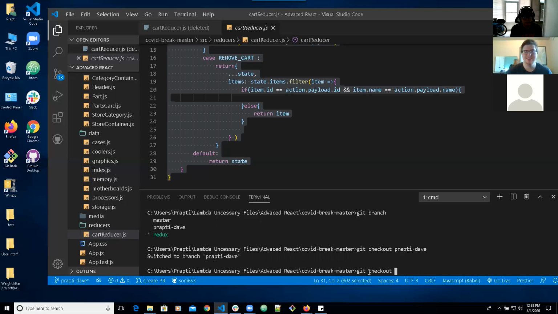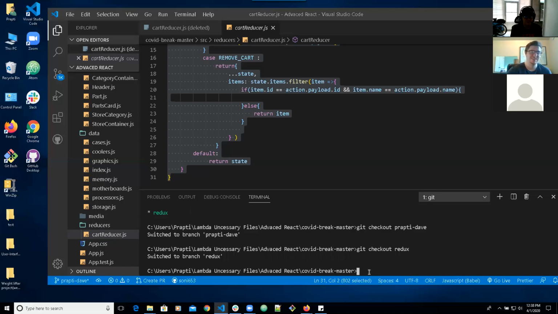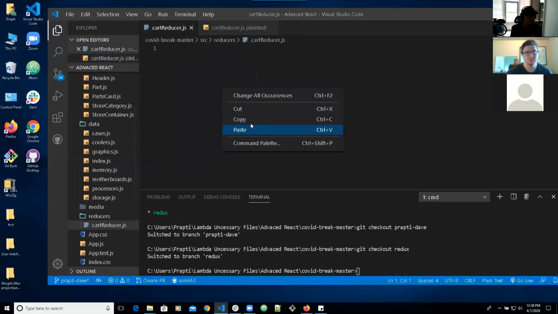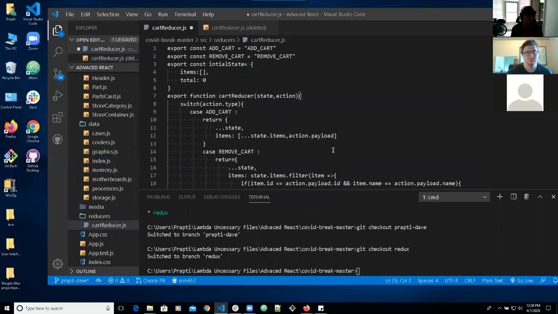Oh no. Tab is not working. Okay. Git checkout Redux. Okay. All right, now go ahead and click on your cart reducers file that's in Redux and paste, and then save that. And you can close the deleted one.